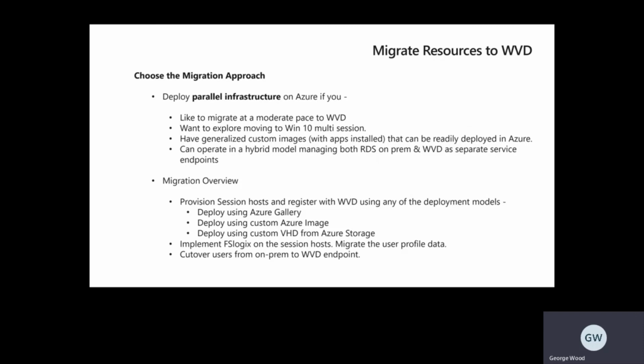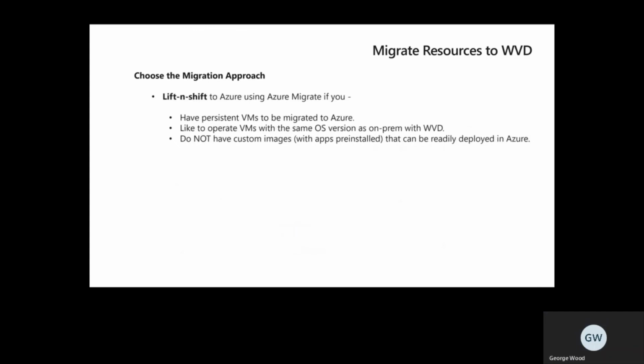So if you did want to actually test what those applications are like, if you did want to get your users to see if they actually preferred having that full Windows 10 experience, will they actually use the benefits that come with the entitlement to FSLogix and all of these sorts of things? That's really where having that parallel infrastructure is a real benefit. I personally see that as probably a really good option. I think moving towards Windows 10 multi-session is definitely something that partners should be looking at. There's real value for those end users of being able to leverage native services like OneDrive much easier.